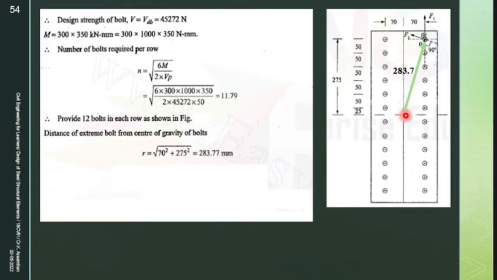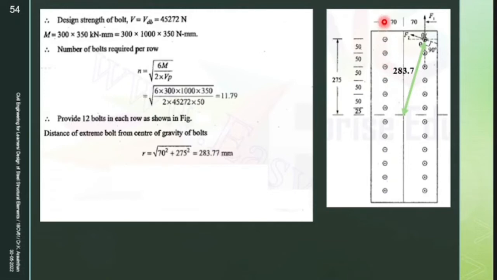You know the distance, which is 75, and the total height. How to find the height? See, each and every bolt has a distance of 50 mm. If you are taking this as a section, between two bolts, totally 12 number of bolts are there. If you are locating it at the center, you will be having this place as 25. So the rest of the bolts are at a distance of 50 mm. So this is the pitch distance.